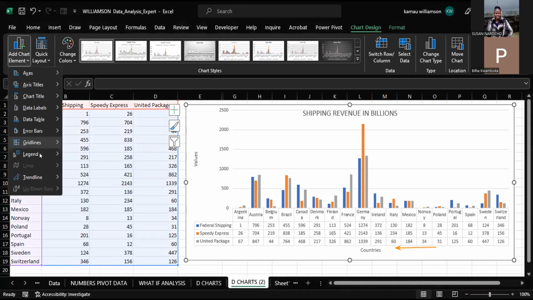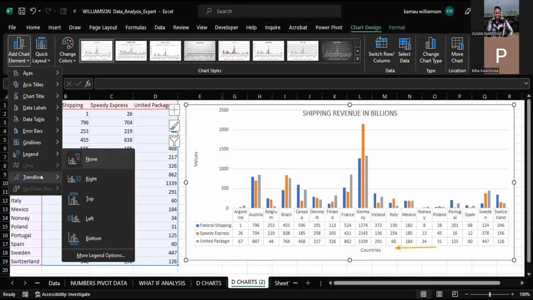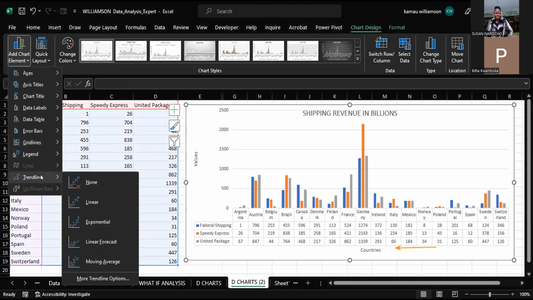So we have the trend line. If your data has time involved, you can always use the trend line to forecast or predict.